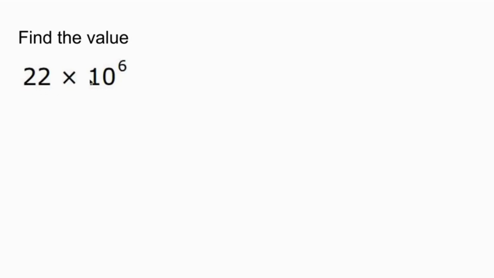Find the value of 22 times 10 to the sixth power. Well, in a previous video, what I did is I wrote this out 10 times 10 times 10 times 10 times 10 times 10. That's 6 times. But that's too much writing. Here's a shortcut. If you multiply a number by 10 to the whatever power, you find out what that exponent is, what that power is. So this is 6. And then you attach that many zeros to the end of 22. So 1, 2, 3, 4, 5, 6. You put your commas down, and 22 times 10 to the sixth power is 22 million.